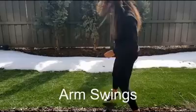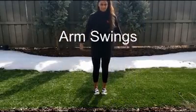We want to try taking at least 30 seconds for each muscle group. And this video will be sped up. So just pause along as you go to get that full 30 seconds per muscle group. So we're just going to start with nice, easy arm swings across the body. Moving our arms nice and relaxed out and in.